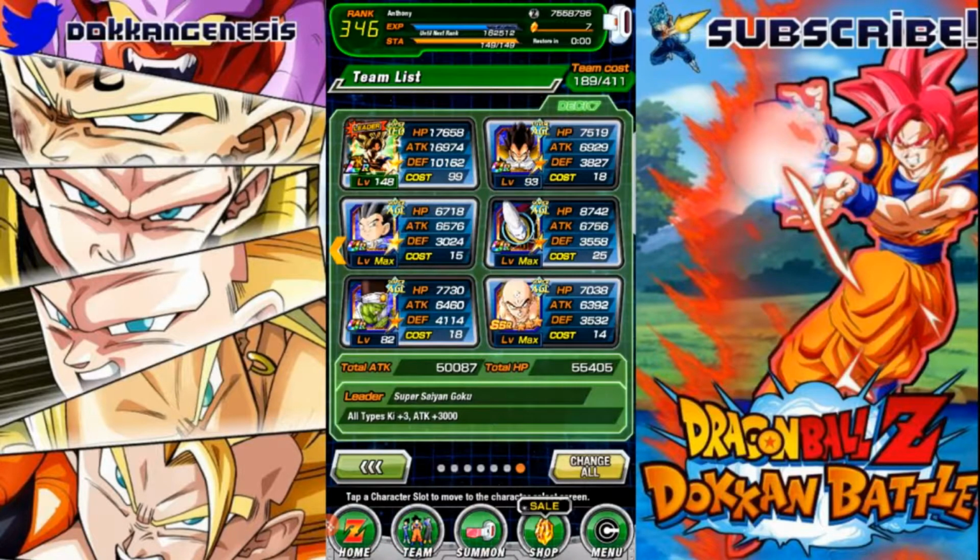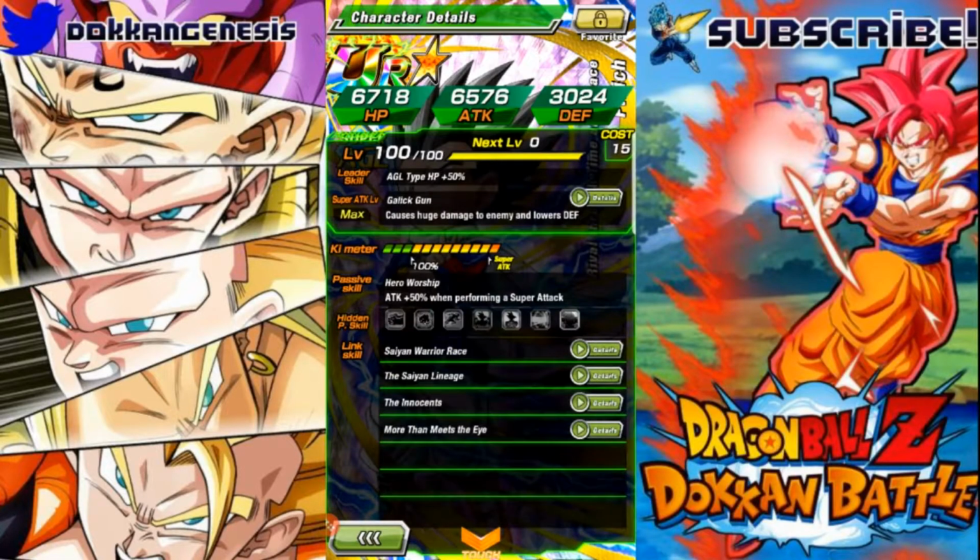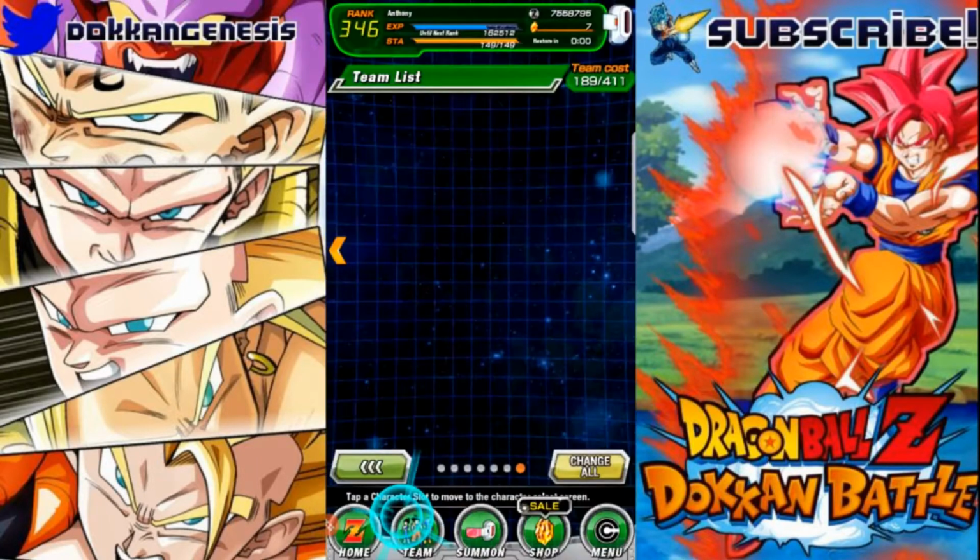My next character is Pinich, obviously. I'm using Pinich because I have the super attack at max. And he gives a 50% boost when doing a super attack, which is a nice piece of damage, and he links pretty well with Vegeta.